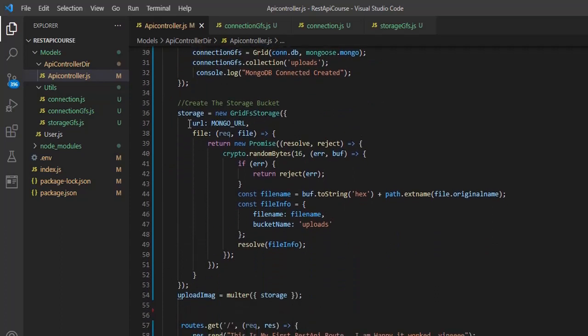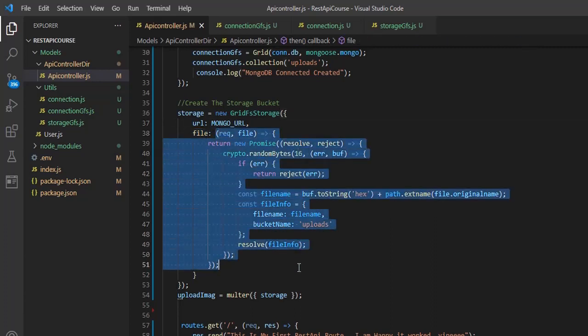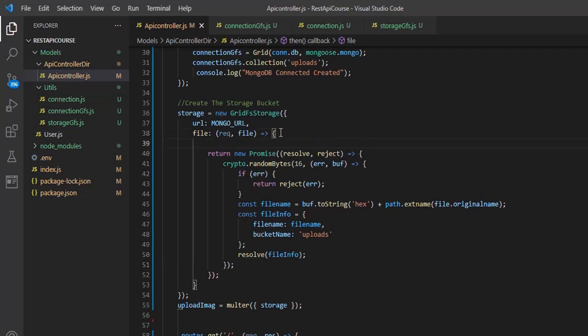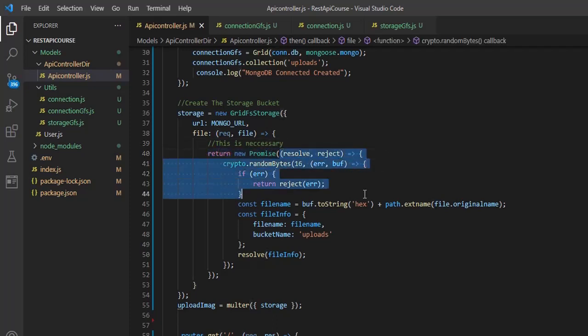We pass in the URL, which is the MongoDB URL, and we create a file. So for now, we have a function, and this function returns a promise and resolves all of this.